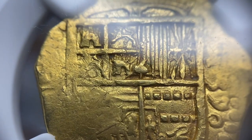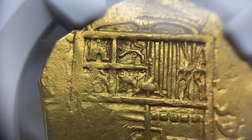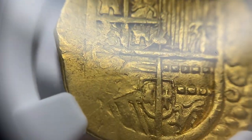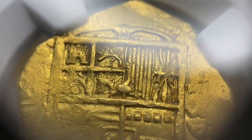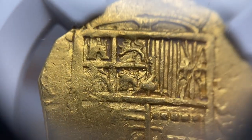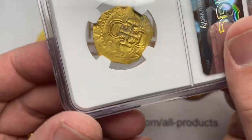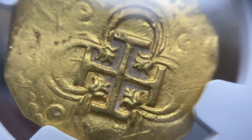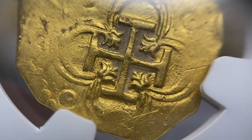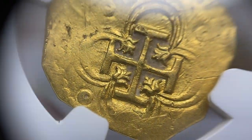Then there's this really nice shield here. Most of the shield is very strong and intact. You get a little weakness to the left side. It's very typical to see these coins struck very crudely, unevenly. You can see all the different design elements that went into these coins. On the shield, each one of those sectors would help you identify the different time periods, the rulers, the mint, all that stuff. The mint actually usually was its own mark off to the side. And then the different designs of the cross crest portion would also show you a way to figure out what time period the coin is from.